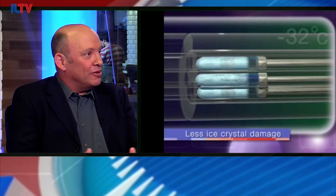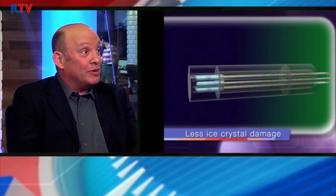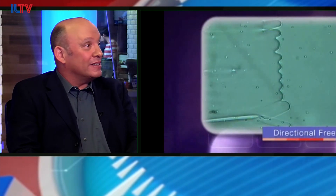I developed a technique — a freezing technique called directional freezing — where you can control the ice morphology and the direction of the ice in a precise way. The ice has morphology, and you can control the size of the ice crystals to make them not damaging to the tissue. You can do this only by thermodynamic principles, like directional freezing. I developed this technique 25 years ago, and since then we've done many organs and tissues, including a whole ovary — done here with Professor Pasquale Patrizio at Yale — a whole liver transplantation in the pig, heart, and cartilage.